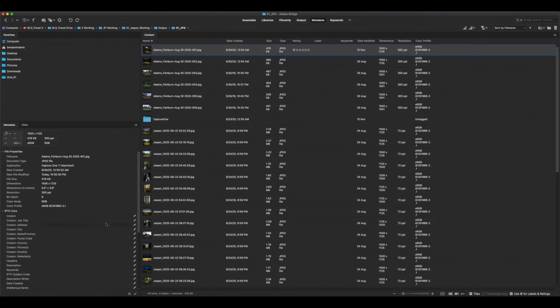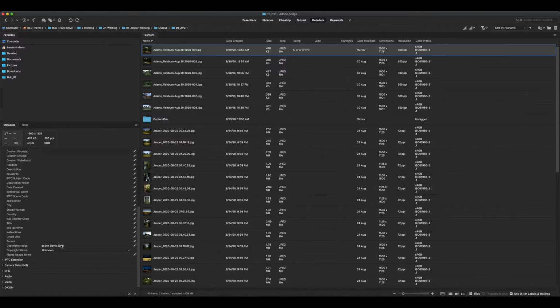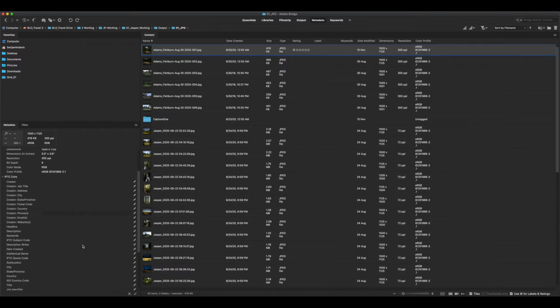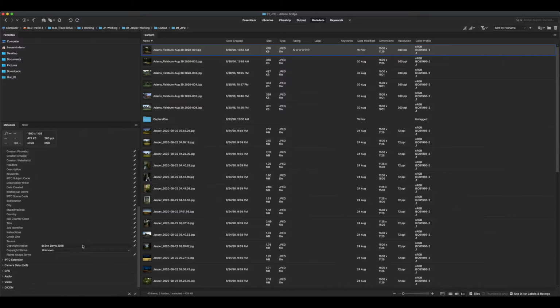You'll notice that some of these have pencil icons next to them, and some of them do not. Some of this metadata can be changed. If I click on that, you can see that this metadata cannot be changed. It says this property cannot be modified. So anything with a pencil by it can be modified. And this IPTC core is really the main metadata set to worry about there. I also have a metadata tutorial that goes a little bit more in depth on that.